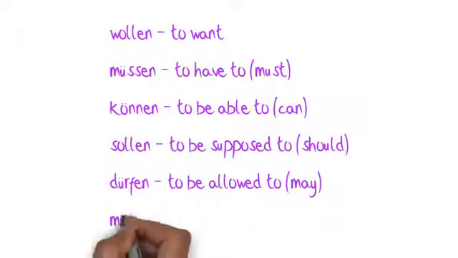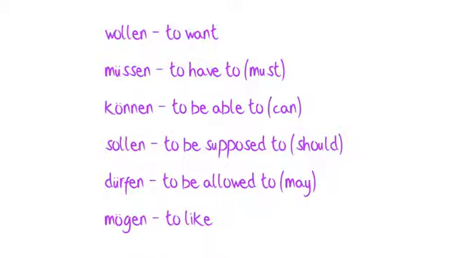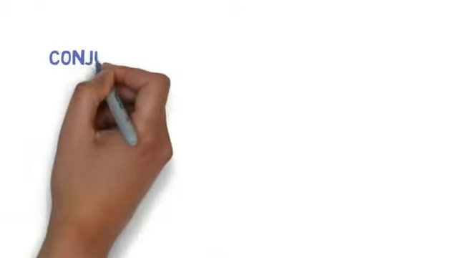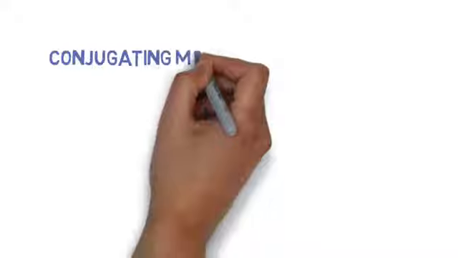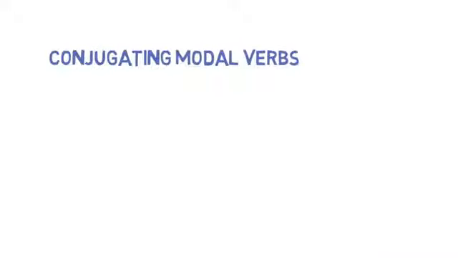As you'll recall, these 6 verbs do not follow the normal rules of German verb conjugation. It's not as simple as chopping off the en ending and then adding the usual conjugation endings. So the bad news is that they're irregular compared with normal German verbs. The good news is that they follow the same pattern of conjugation as each other.